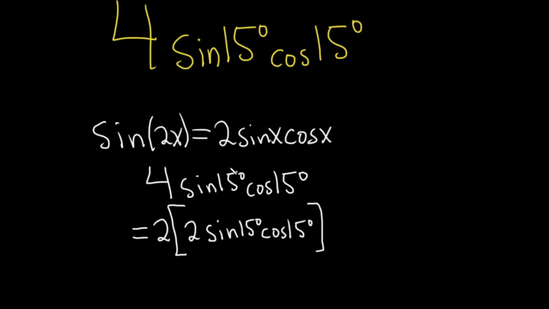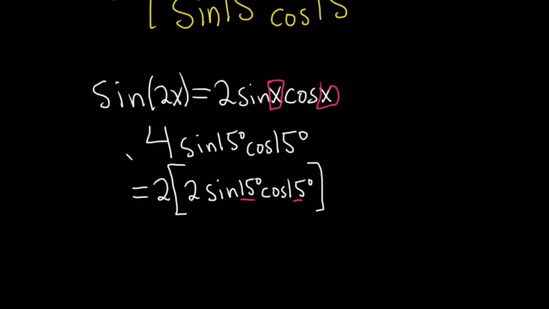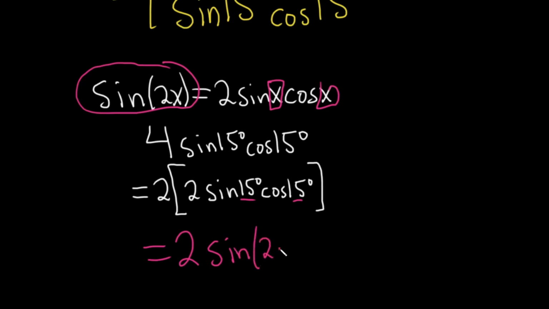So you see here, you can apply this formula directly, which is really cool. It's fun that we get to use this identity, I think. And then x here is 15 degrees, so that's this one here. And you see we have the 2, we have the 2, we have the sine, the cosine, so it all matches. So this is equal to 2, and then right here, the sine 2x, that's what's going to go here. So it'll be sine of 2 times x, and x is 15 degrees. So 15 degrees.